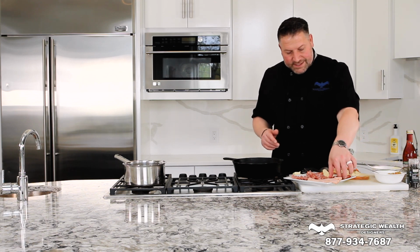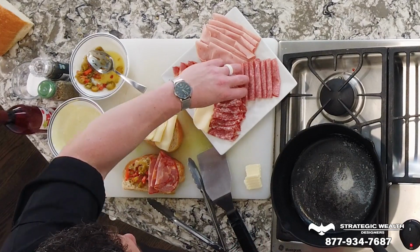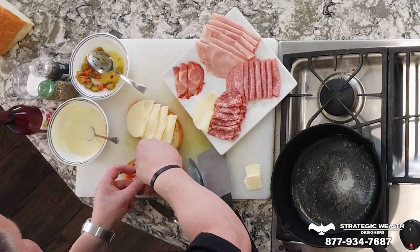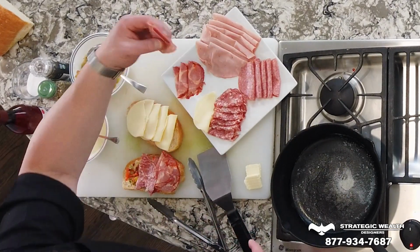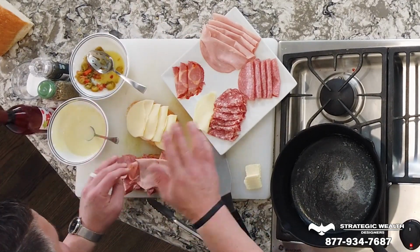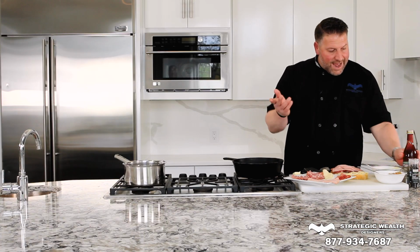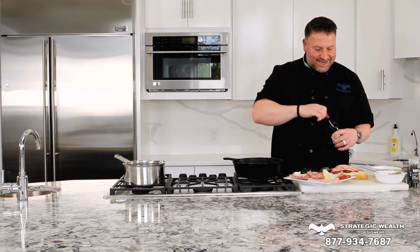So then we're gonna take the capicola, right? So that's a pretty spicy, it falls in the salami family. So does the sopressata, falls in the salami family. Then you have the hard salami. Then you've got the mortadella, which is nice, has all kinds of crazy ingredients in it. Just absolutely beautiful.